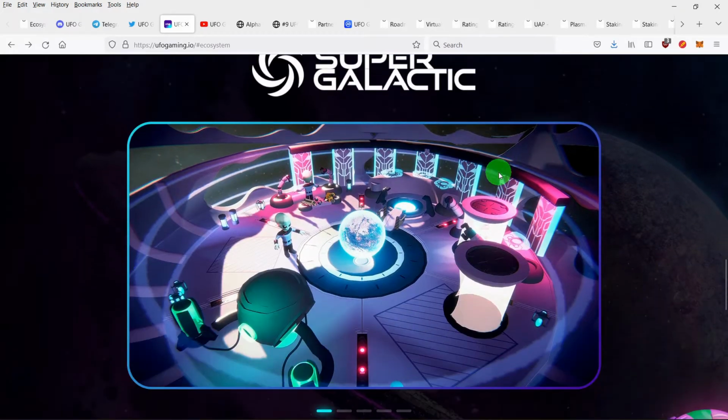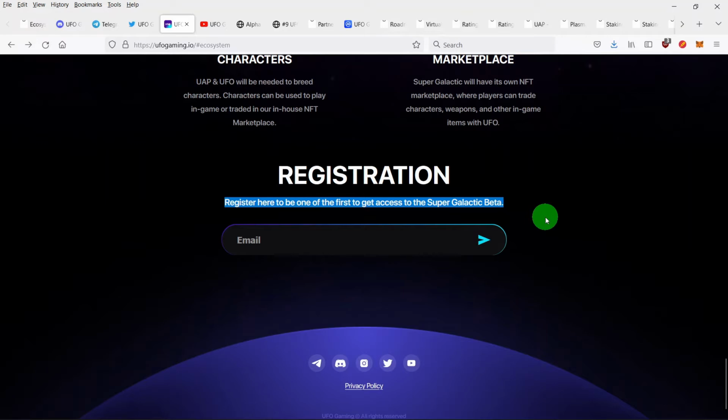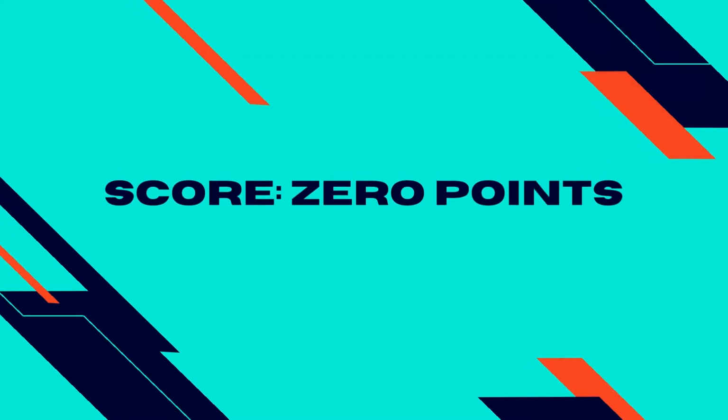The UFO team released the alpha version of their debut game Super Galactic in April and made a competition to allow 1,200 members of their community to try out the alpha version. Now there is a possibility to register for the beta version through the game's website. So, for the moment there has been only an alpha gameplay launched, it is not yet available to the public. Therefore, we give to this topic 0 points. Score, 0.